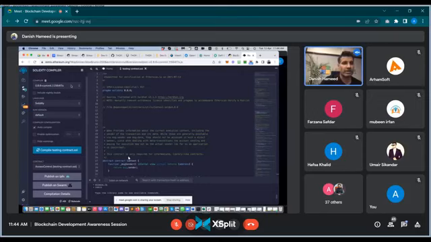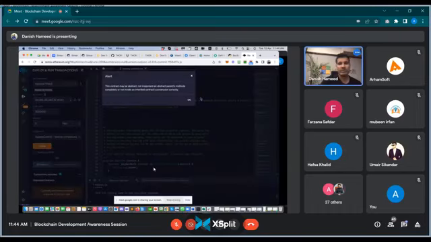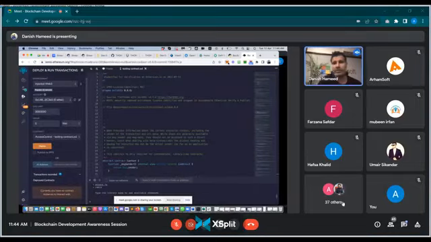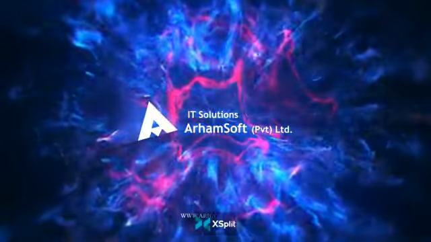Okay, let me check 0.8.6 commit, okay, enable optimization. Let's compile this one, okay. Okay. Now go there. If we deploy now, I'm not sure if there is something. My contract is not connected. Hold on. Why?